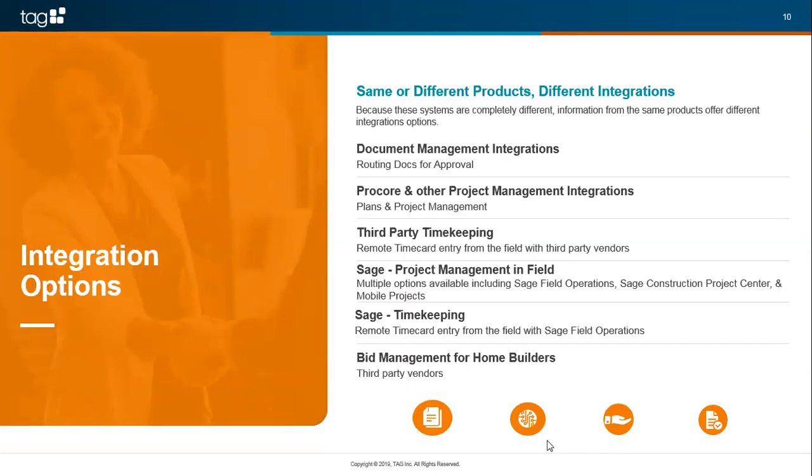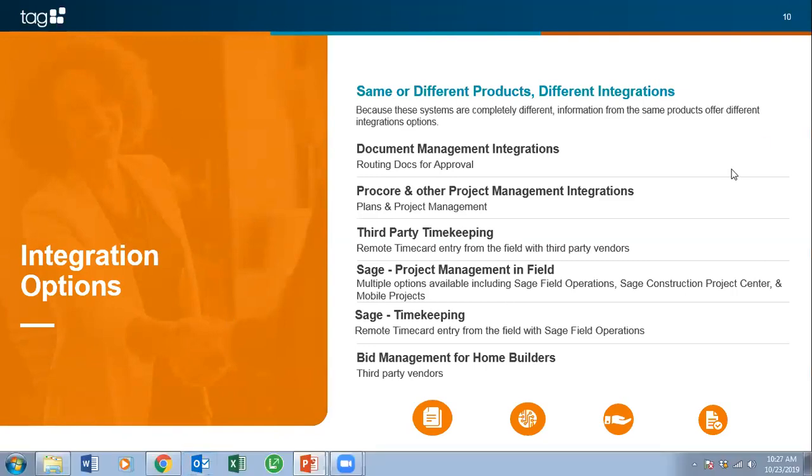Okay, so another aspect of the discussion is some of the outside resources that you may want to utilize, or maybe you are currently utilizing. So there are different integrations available between the two products. Again, they're two different systems. Information moves into the system into two different places. There's different terminology. So it's going to be different. Sometimes it's the same. Procore now has integration with both 100 and 300 CRE. It used to be 300 only, and so when Procore users came to us, we kind of pointed them in that direction. Now it's available for both.